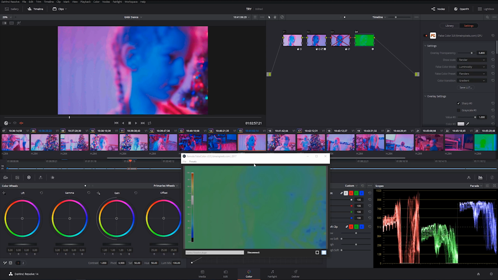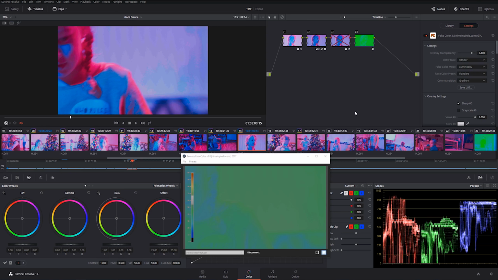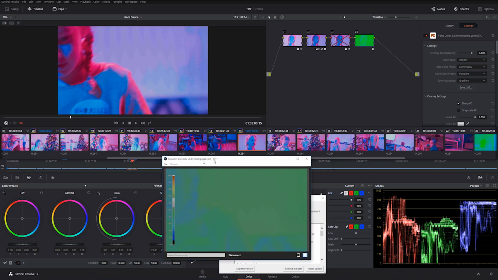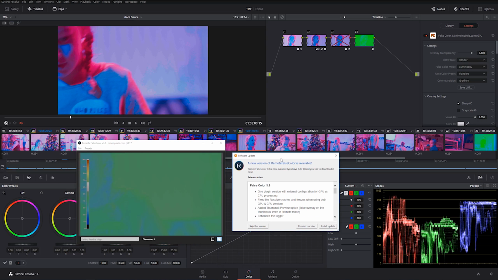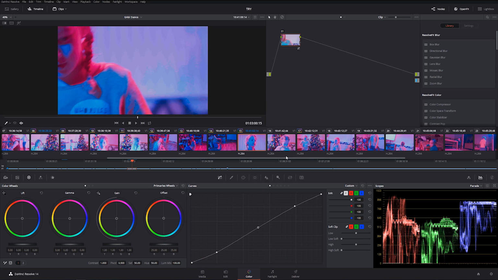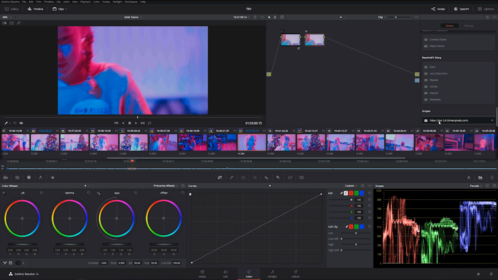However, the next day, after I had closed all the software, I started working on the project again. I opened it, and I got the message that there was an upgrade for me. I was like, hey, 3.9. So obviously, I installed the upgrade. Welcome back, guys, after the upgrade. Now we've got only one false color. Previously we had two different ones: one accelerated, one non-accelerated.